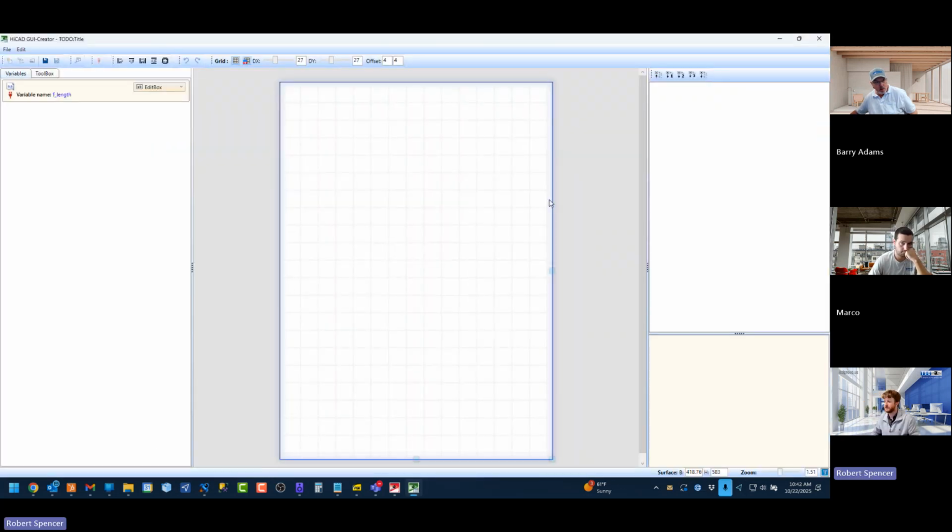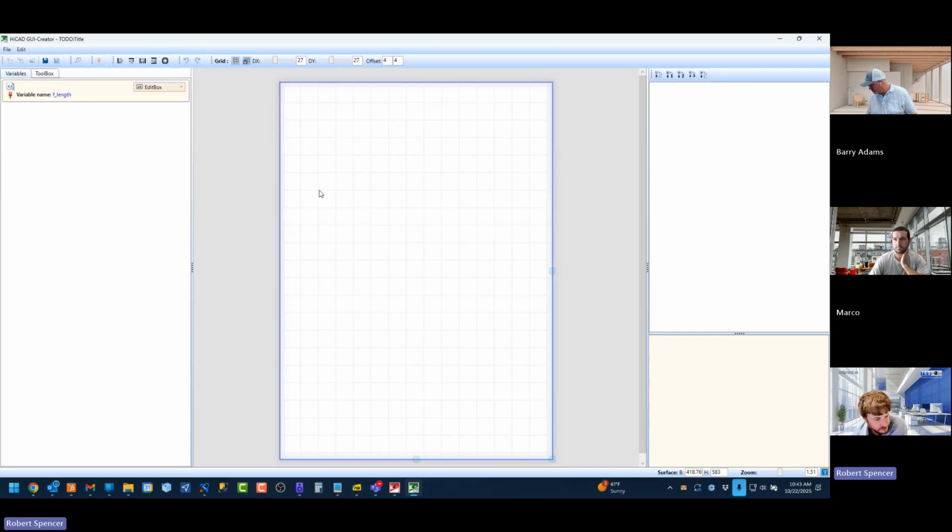Okay, this is what we call our GUI editor or a dialog editor. I don't know if you remember from the demo where we had a configurator for the panel where you could say top return, left return, material, any coding or any of that.